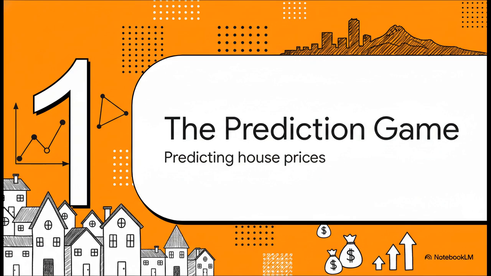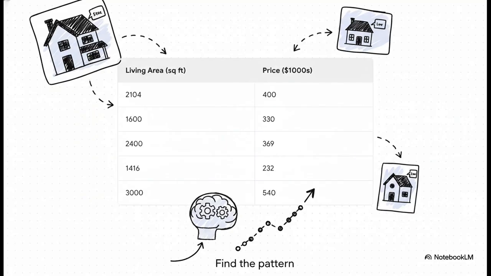And we're going to ground this whole thing in a really tangible problem, figuring out house prices. We're going to use some actual data from Portland, Oregon, to see exactly how a machine starts to think. Now have a look at this. This is literally all the machine gets to see. We call this our training set. You can think of it like a deck of flashcards for a student.